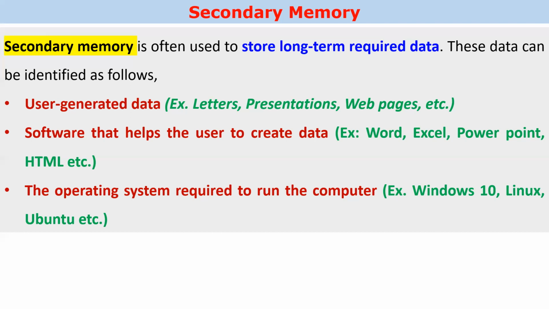Right, here in this slide, remember what secondary memory is. Secondary memory is used to store user created data for a long time. There are three types of data available in the secondary memories. First one, user generated data. Second one, software and computer programs. Third one, operating system data. Right, these are the points you want to remember in this slide. Now back to the presentation activities.